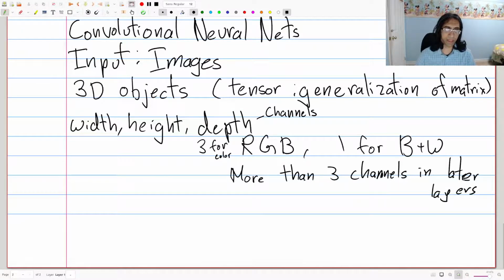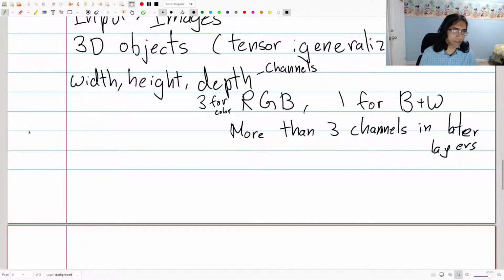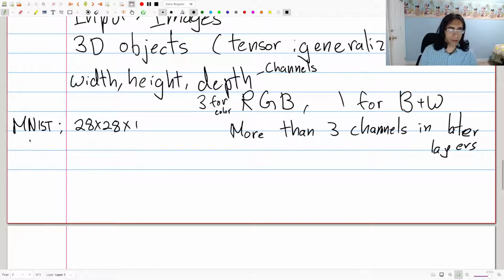So let's talk about some example sizes of what dimensions we might have. For example, for MNIST, remember, the numbers data set, this is a very small one comparatively, 28 by 28 by 1. Because it's black and white, and the images are 28 by 28. CIFAR-10 is a bit more challenging, or a bit more sizable. Here we have 32 by 32, and they're color, so they're going to be RGB. I'll show you pictures of what CIFAR-10 looks like later.